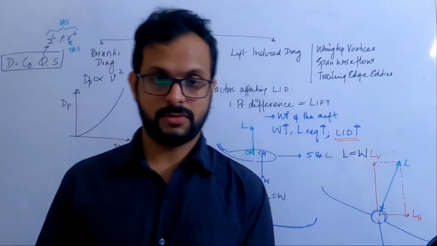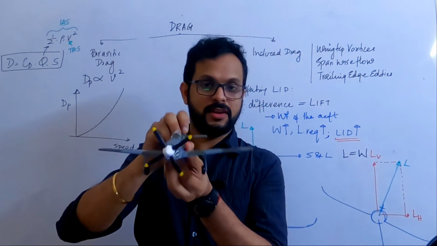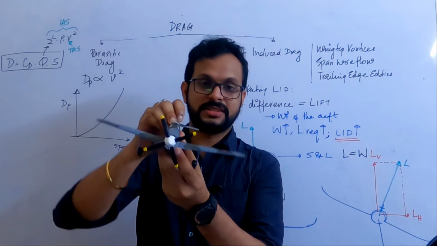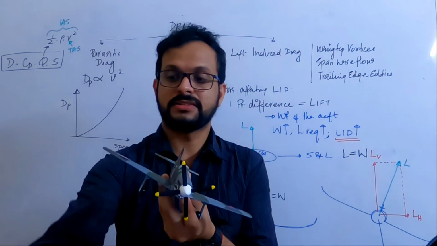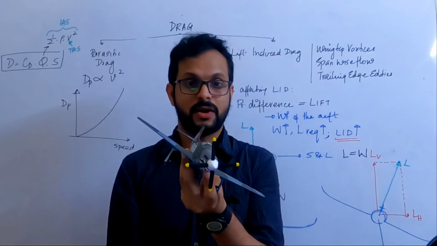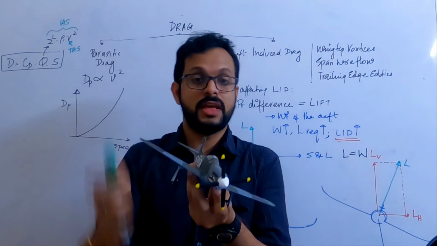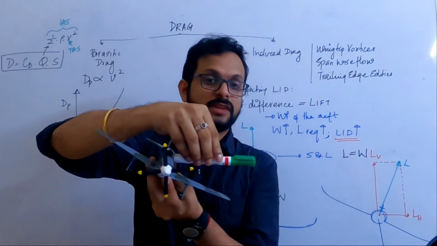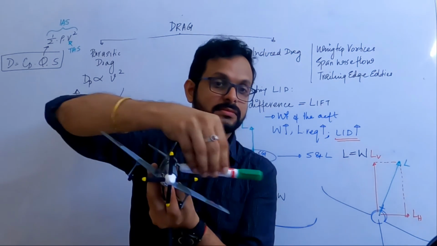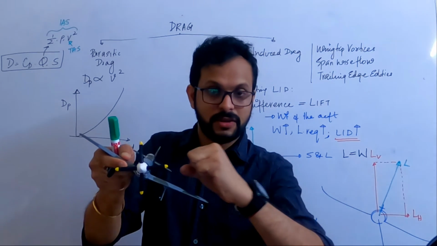Alright, let's see. In the normal case, you have lift and you have the weight. Now when you make a turn, the lift is acting perpendicular to the relative airflow. The weight is still acting straight down, and therefore now you have a component of lift that is countering the weight, and another component of lift that is now acting into the turn. Do you see that? This is going to pull the aircraft into the turn.